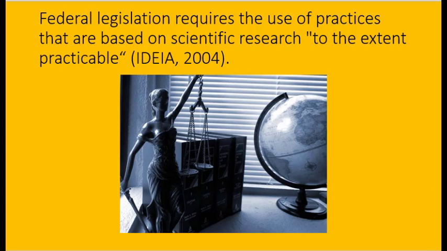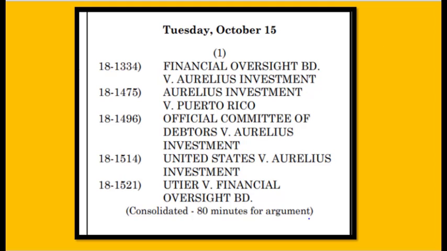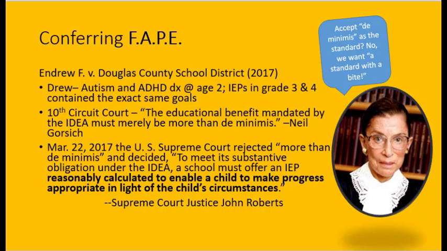The Individuals with Disabilities Education Improvement Act, Subchapter 2, Part B, Section 1414 requires a statement of the special education and related services and supplementary aids based on peer-reviewed research to the extent practicable to be provided to the child or on behalf of the child, and a statement of the program modifications or supports for school personnel that will be provided for the child to advance appropriately toward attaining the annual goals on the Individualized Education Plan or IEP.